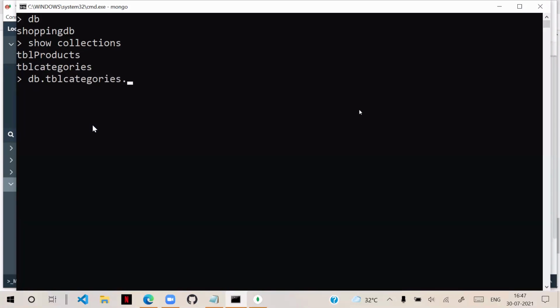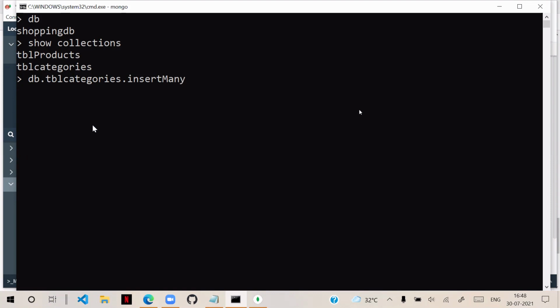Dot. We have a method called insert. Actually, in the latest versions, it is recommended not to use insert. Earlier, insert would work, but in future releases, they have mentioned that it is better to use insertOne or insertMany. So the insert command is deprecated.